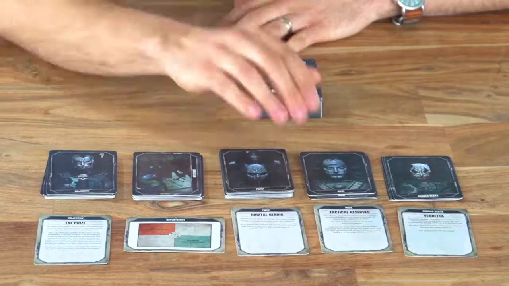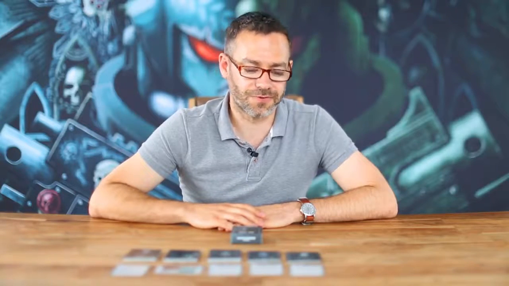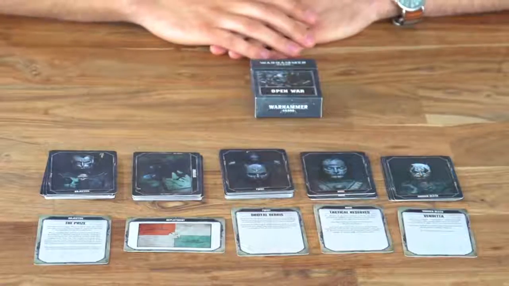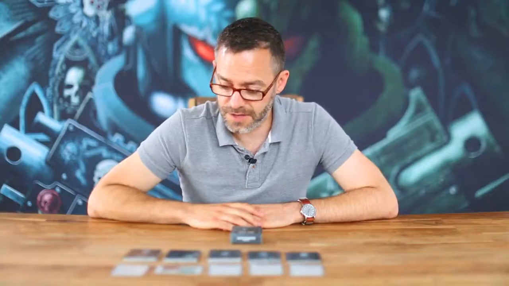Because I'm the underdog and have a lower power rating than my opponent, I get to use the Tactical Reserves card to bring back a dead unit. And also, as he's a vastly superior force, I have the Vendetta card, so if I manage to kill his warlord with mine, then I win the game. As you can see, there's quite a lot of cards here. There's over 50,000 different combinations that you can get. It's an awful lot of games to play, so I hope you enjoy using them and have lots of fun.